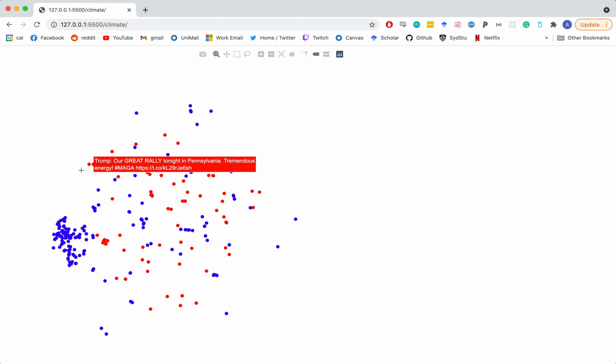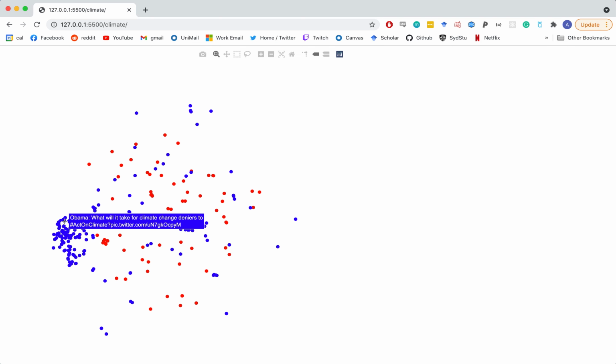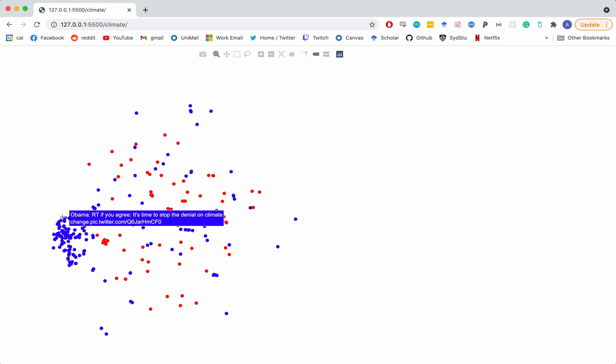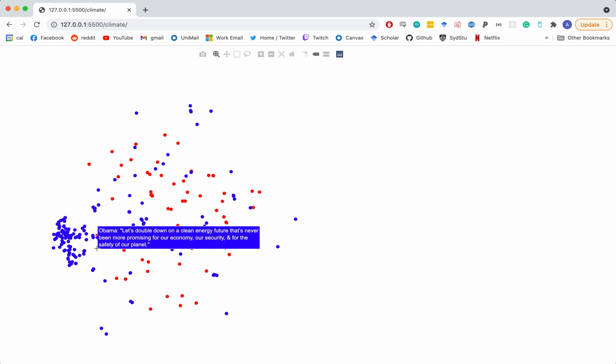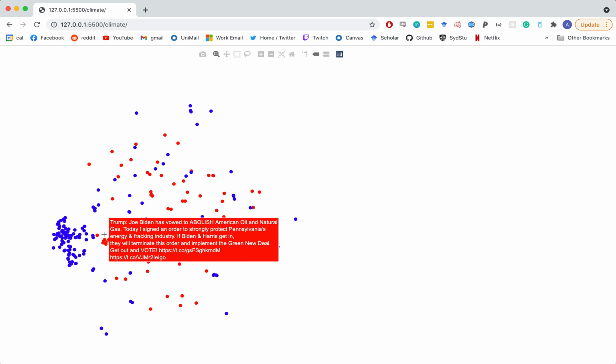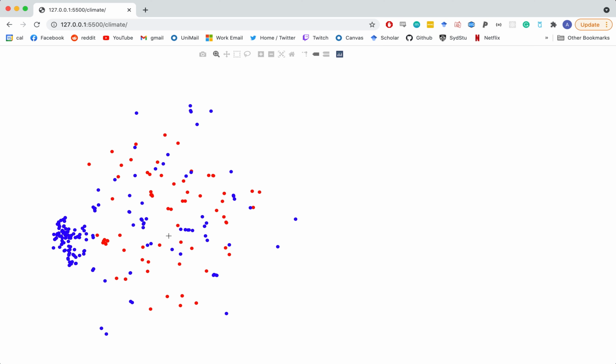So what I've also done here is I've colored the tweets. So blue are Obama tweets, and red are Trump tweets. The layout here is still the tsne data, so all of these are still located close to similar tweets. So you can see here, these are all of the climate change tweets from Obama. These ones here seem to be about Pennsylvania from Trump, a little bit on fracking. And so you might find some similar things near each other as well.